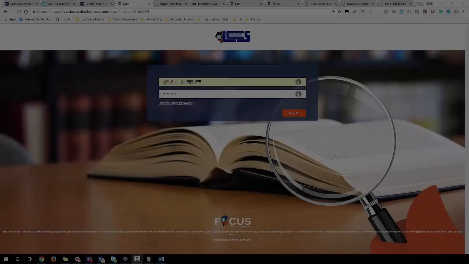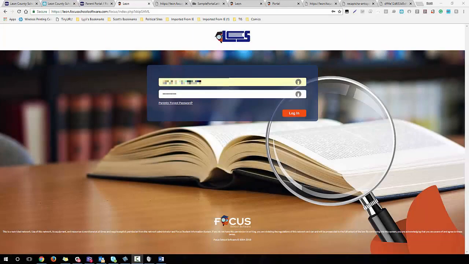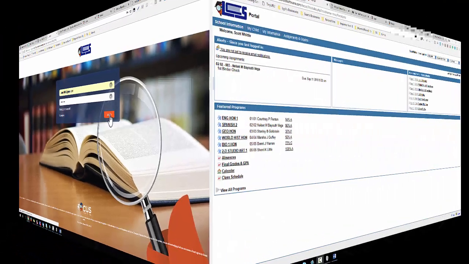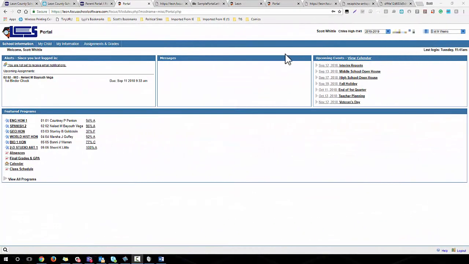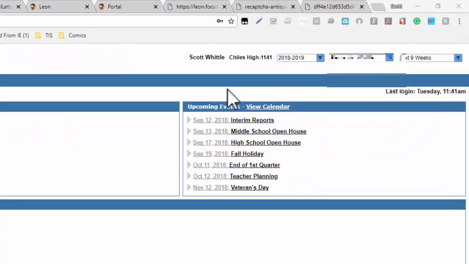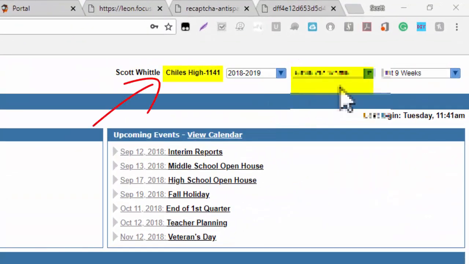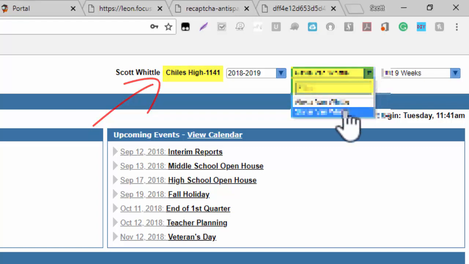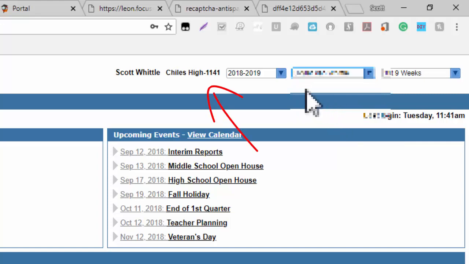You'll pop up and be able to see both your first student you had initially added and now our second student that we've added afterwards. Now that we have added our second child, we're going to come and log back into the portal. Now that we have come back to the dashboard, we're going to come up here to the top right hand corner, and we see that the initial child is here, but now if we drop down, we have our newly added student. We can click on them, the information will switch, and now we are looking at our other student.